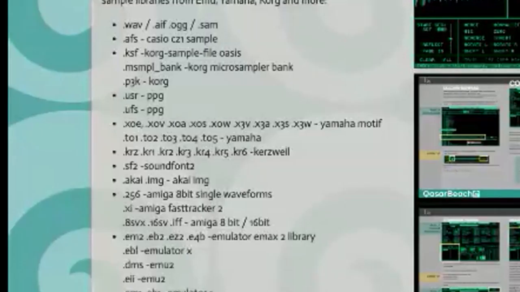Nice. So I'll be mentioning this later, but this is a list of all the different sampling formats this particular software reads. You'll notice there's quite a bunch of different formats. We're all familiar probably at this point with WAV and AIF, but every company had their own bloody sample format. Why? I mean, you've got Korg, Akai.